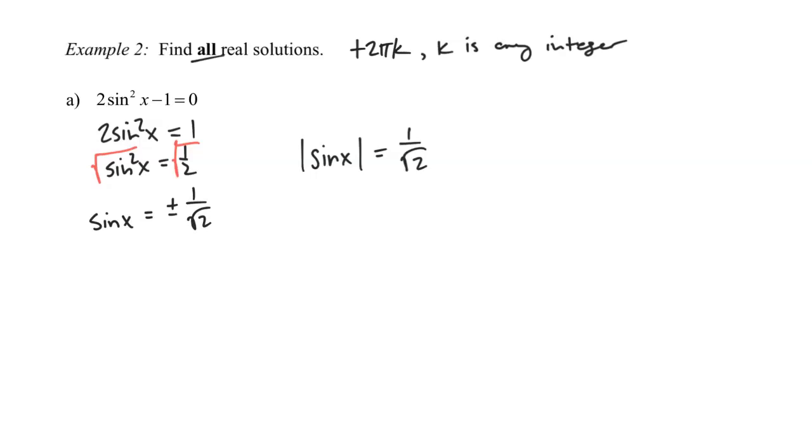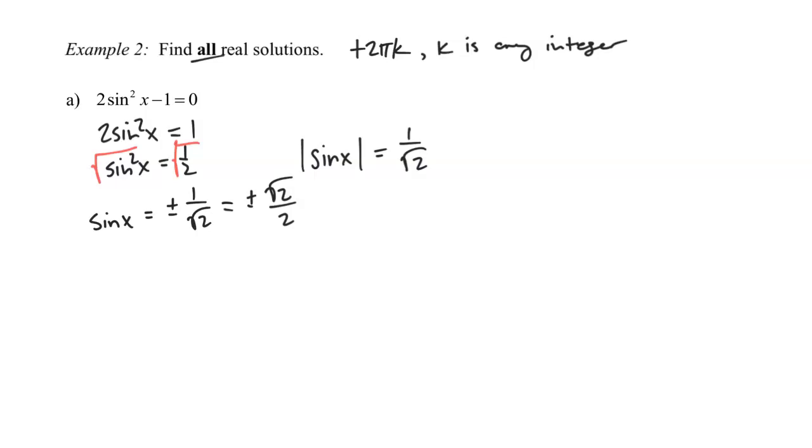I really want to emphasize the fact that the square root of sine squared x is the absolute value of sine x, because otherwise you're going to miss this plus or minus, and therefore you're going to be missing half of your answers. And I don't want you to be missing half of your answers. I want you to get all of the solutions to this equation. So don't forget the plus or minus whenever you take the square root. And so what you really see here is that this is plus or minus square root of 2 over 2, because 1 over the square root of 2, when you rationalize, is really just square root of 2 over 2.